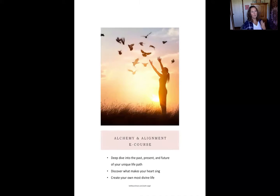And so finding that alignment, finding your alchemy that is right for you in your body, that class is really designed around decompartmentalizing your life. And so you've got mom you and sister you and book club you and life you and, you know, all these different things that we're doing, and we feel like we're always juggling and juggling and juggling, and then all of a sudden we look around and we're like, wow, I dropped a lot of balls, or I'm just exhausted and I can't keep juggling and I don't know what to do with all these balls because I got to keep juggling because I promised and I committed, right?